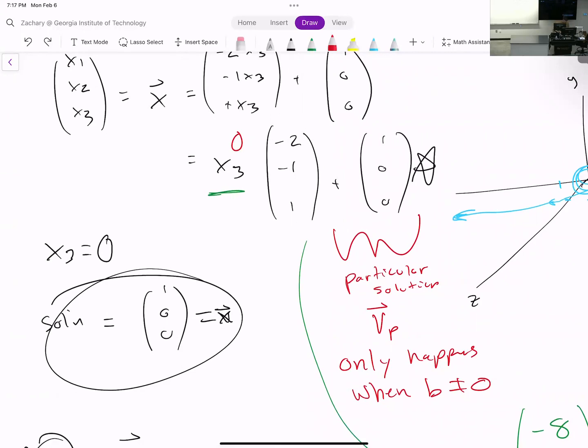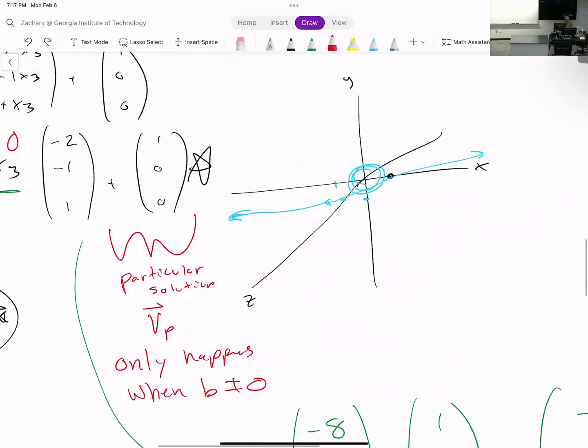Okay. So I'm going to say this, and I mean this to not confuse you, but to give you an idea of the actual difference between the two. Solution sets, we solve everything down, and then our solution set is still considered a span, because it still creates some kind of line or anything like that. But it's different from the span of A. That's why we call it something different.